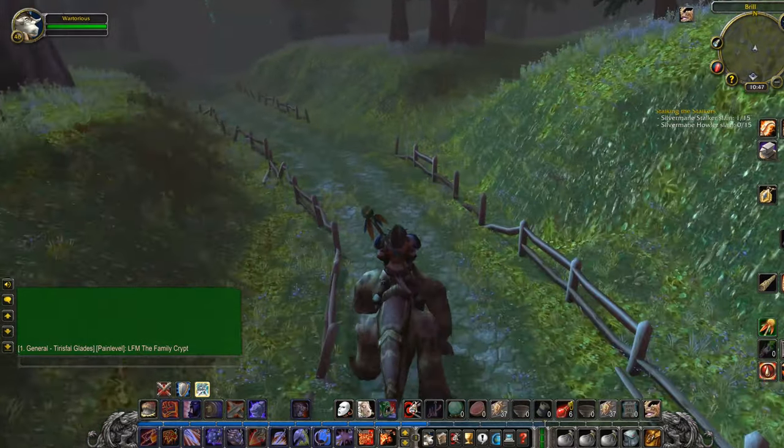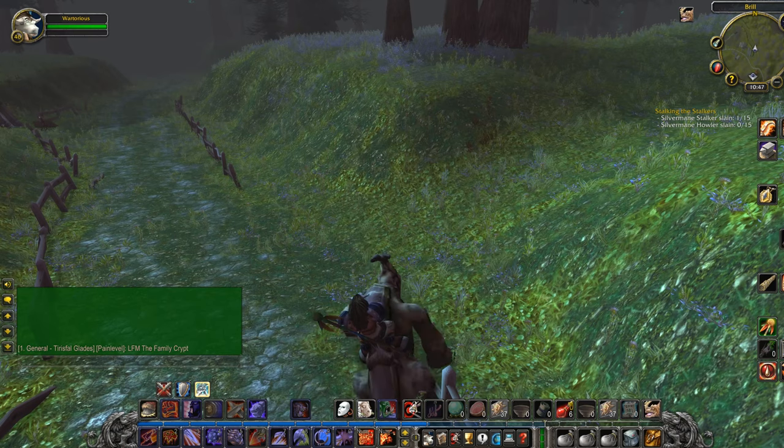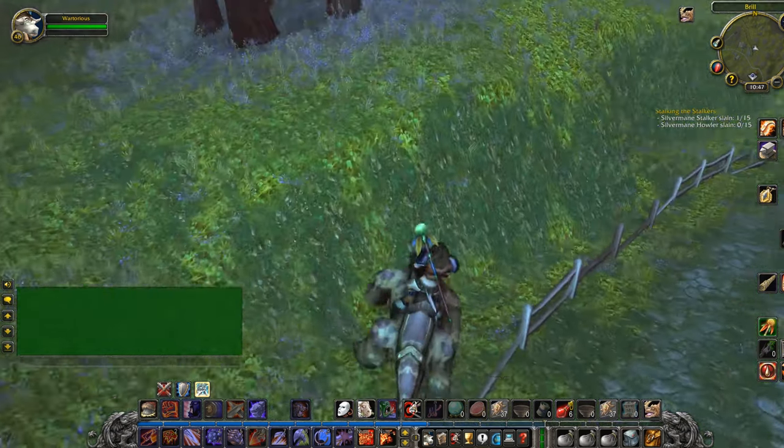Gather a group of your best trackers and fighters to venture into the Blasted Lands. Lord Kazzak resides deep in the Tainted Scar and patrols the area, ready to smite all who dare cross his path. Prepare yourselves for fast and furious battle against time and watch out for the Shadow Bolt Volley, which causes massive amounts of raid-wide damage.